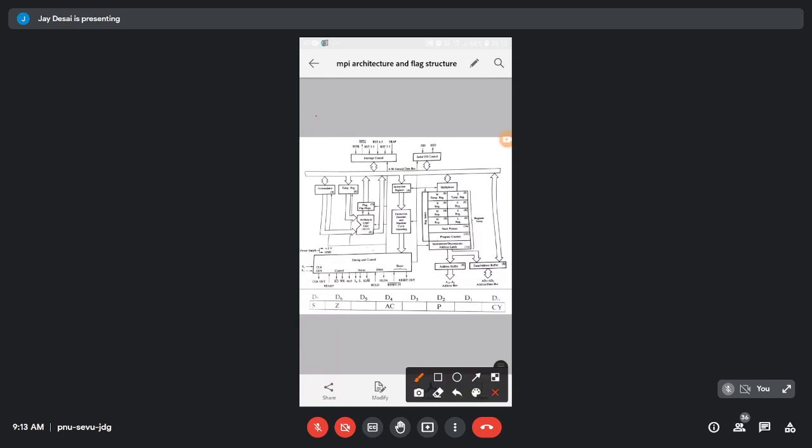Okay. So this one is basically the architecture of 8085. It is the most important question from your exam point of view. Most probably they ask the architecture of 8085. Right? So start with the first block. What is your first block? This one, and that is known as the accumulator.